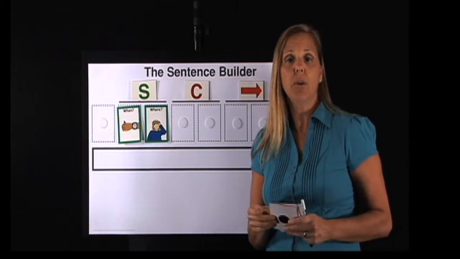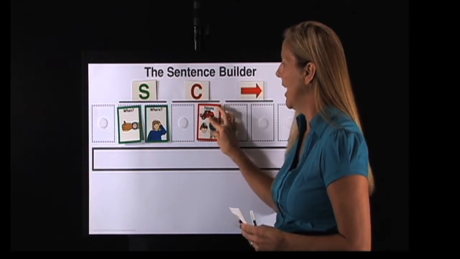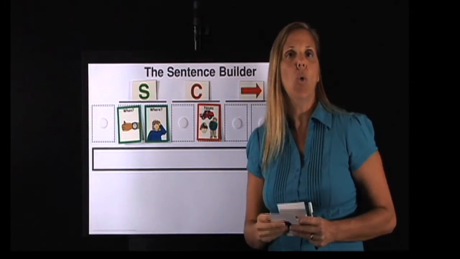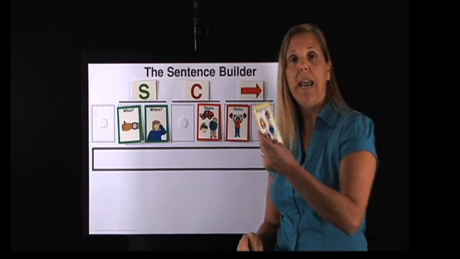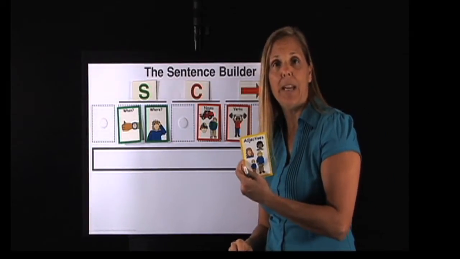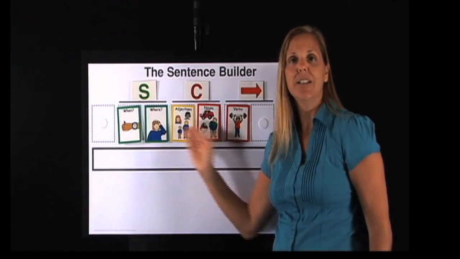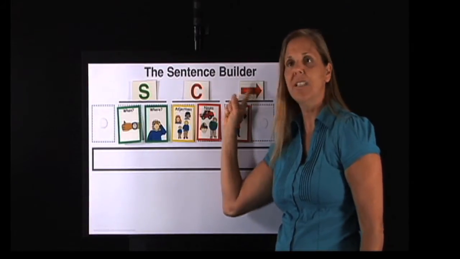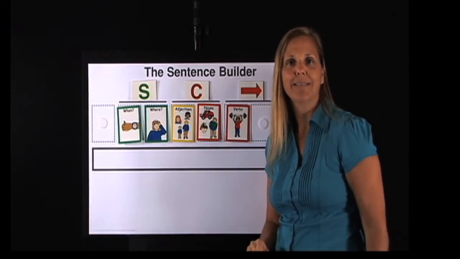Well, a person or an animal, that would be a noun. So we're going to add a noun card here. And then action. What's the character doing? That would be a verb. And finally, we're going to add the last card here, and that will be an adjective because we need to describe our character in the story also. We have step 2. Step 1 was the secret formula. Step 2 is our parts of speech card. Let's head to step 3.